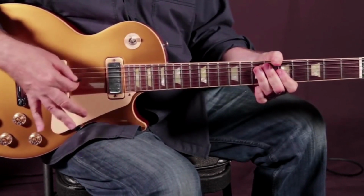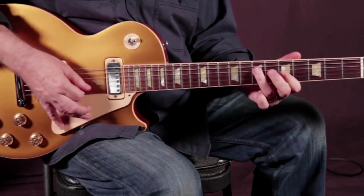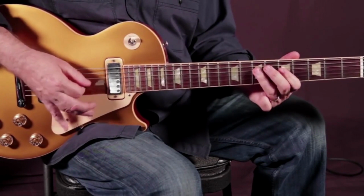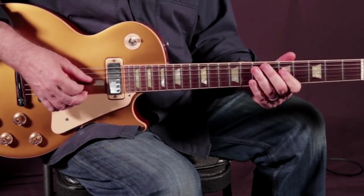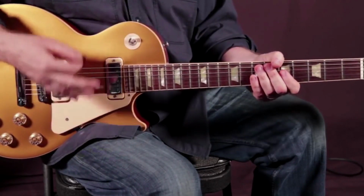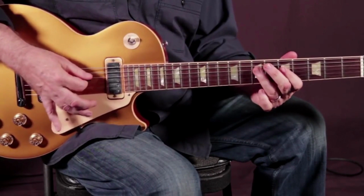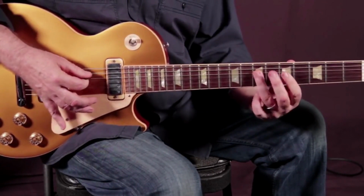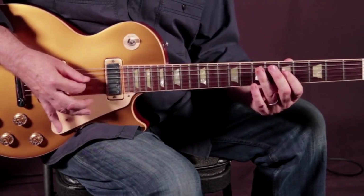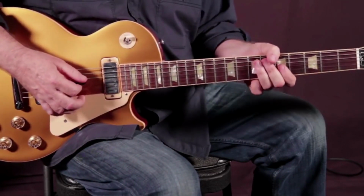And for starters, you can do all downstrokes. Later, you can experiment with down up. Although, I don't think that's what it is. It sounds more natural to me if it's all downstrokes. And you repeat this phrase 4 times. I'm going to play it faster now.